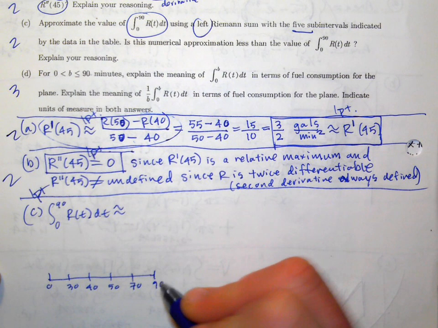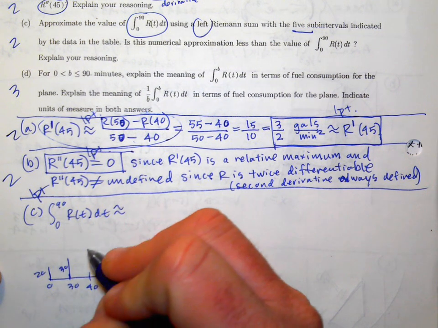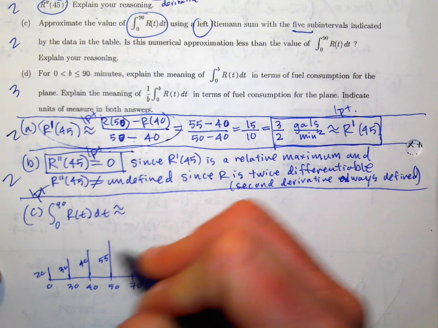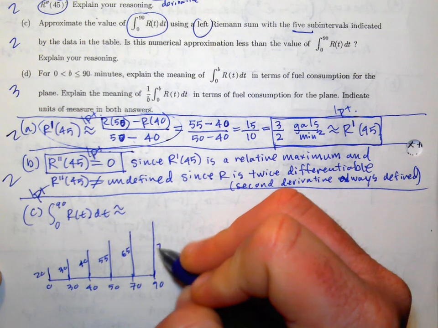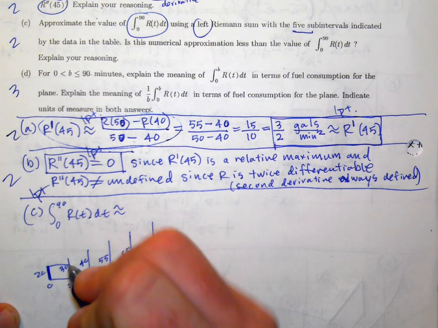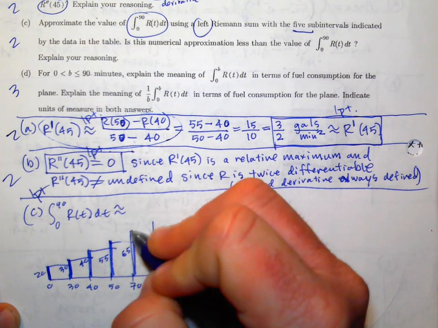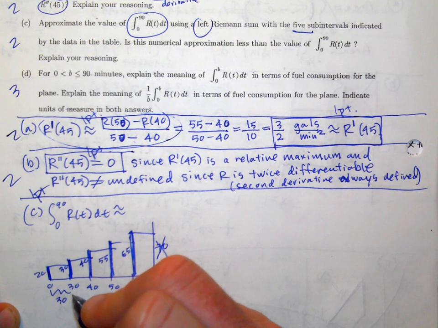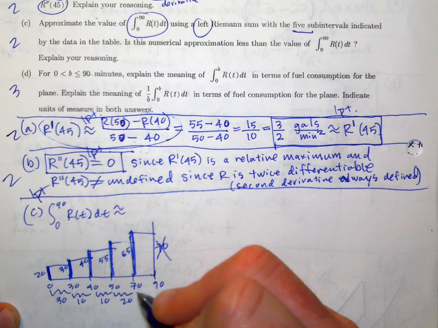And I'm not trying to make this accurate at all. 20, 30, 40, 55, 65, and 70. And we're using a left Riemann sum, so it means we're using the left side. So I might just emphasize that, which means we're not going to use this. The bases, which it might be worth writing them down, are changing. They're not all the same.